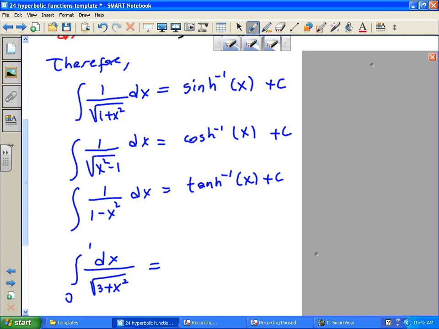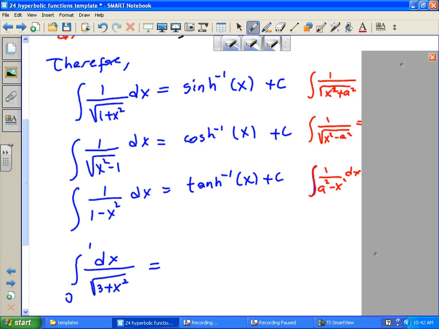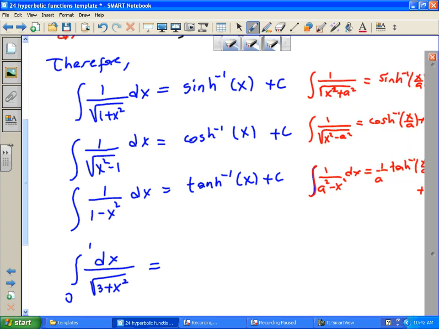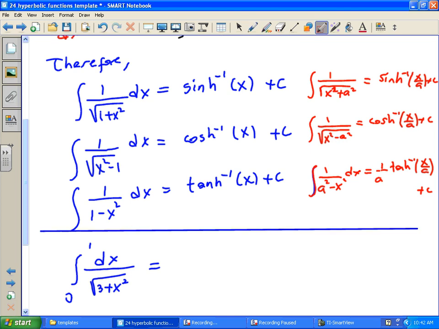But just like in inverse trig functions, sometimes instead of a 1, they have an a or a square, right? So therefore, they have the extended formulas. If there's an a instead of the 1, this is what the formulas turn out to be, just like the inverse trig functions. The tangent has the 1 over a in it. The other ones don't have the 1 over a in it. And with that, we're going to be able to do a few examples.